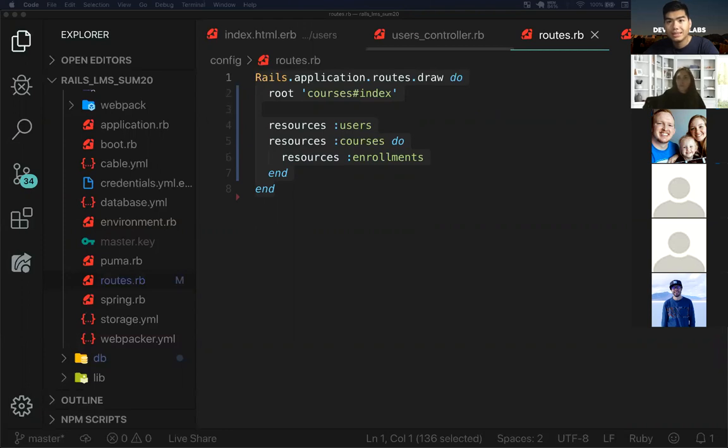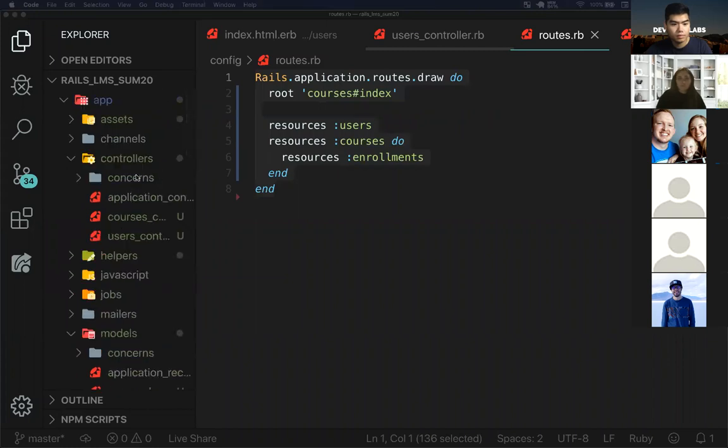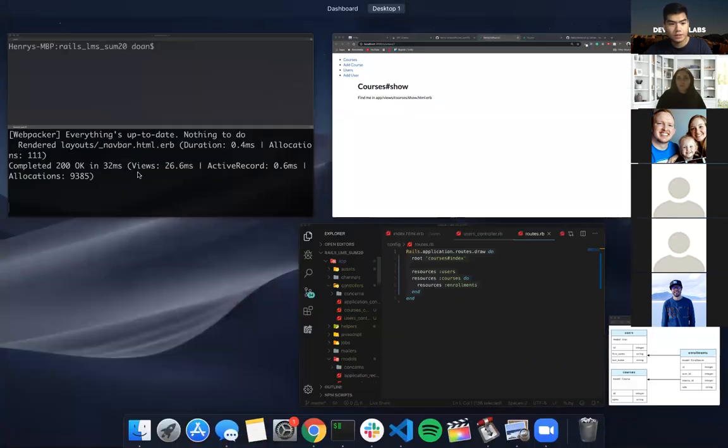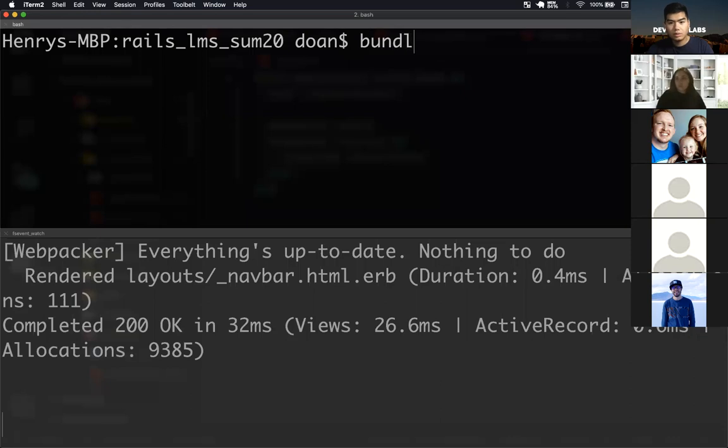So with this, let's go ahead and generate our controller, and I am going to generate it a little bit differently. I'll do a bundle exec rails g controller, and for this controller, I am going to have it be called enrollments, plural.